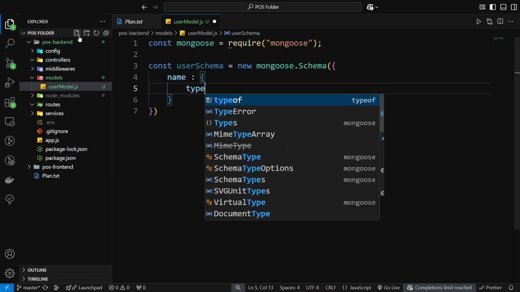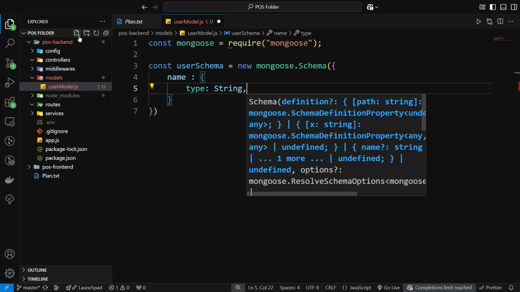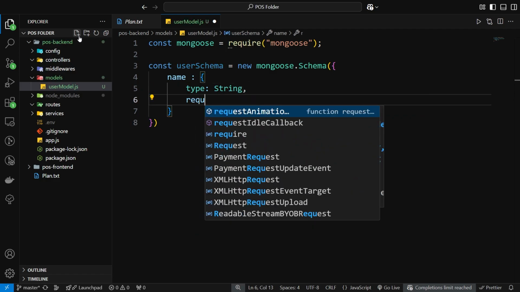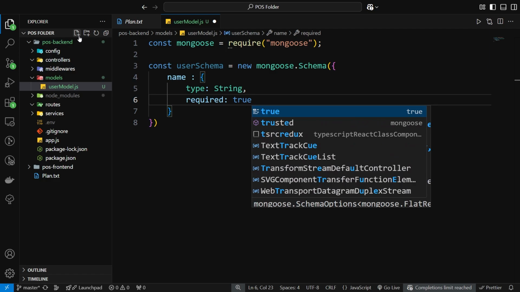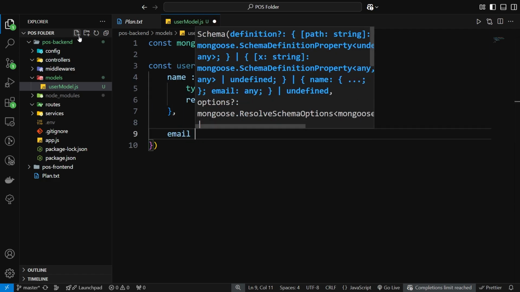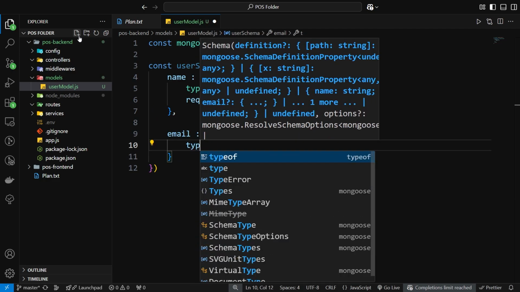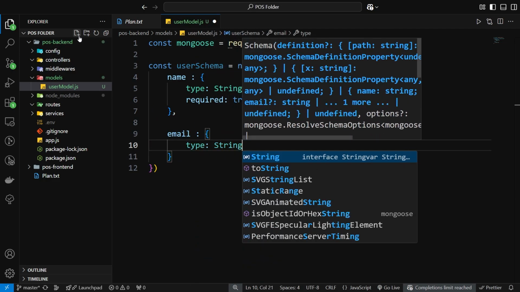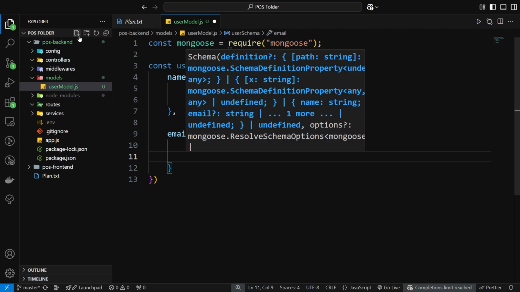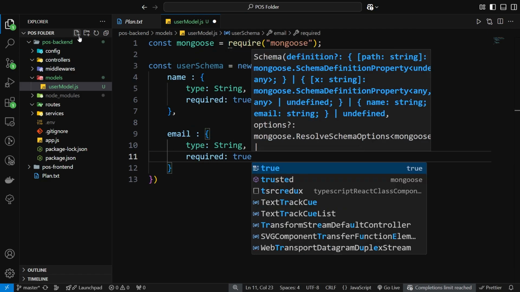Number one is name, type String, and required true. Now another one is email, type is String and required true.